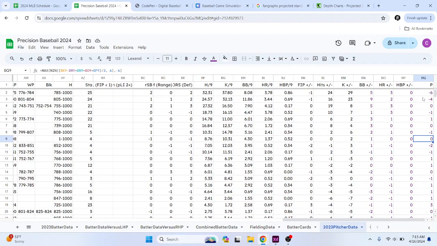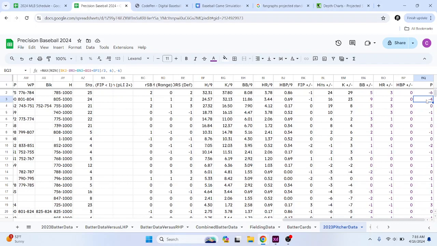So just thinking about that as well. I cap it at 6. So you can only be a +6 for a pitcher, which is terrible. You can only be a -6, which is like Spencer Strider and Zach Gallen and guys who are probably Ian Snell, people who are competing for the Cy Young. So they're always going to be good in these categories here, and that should be reflected in their pitching.